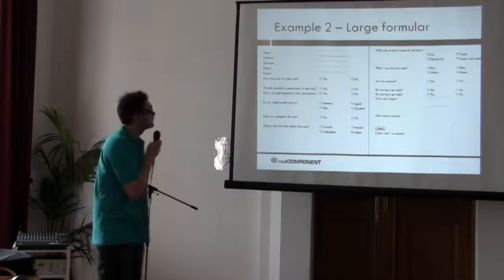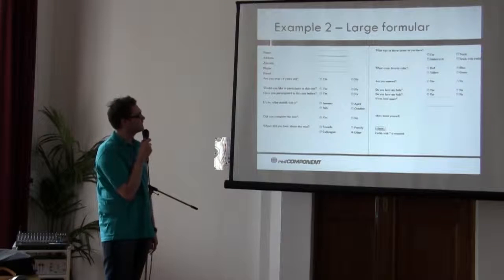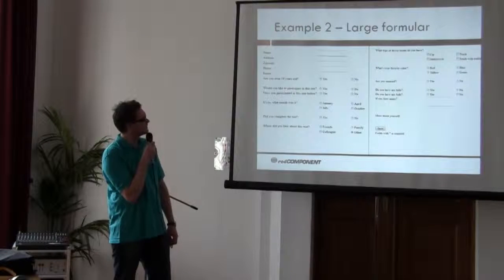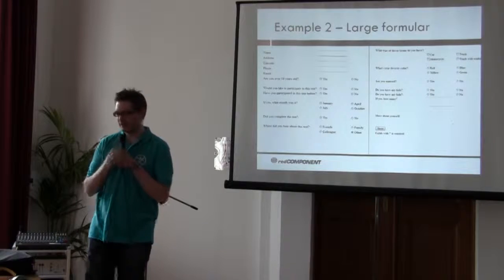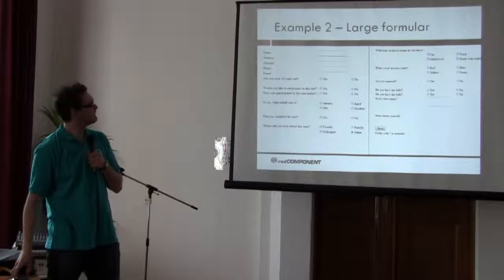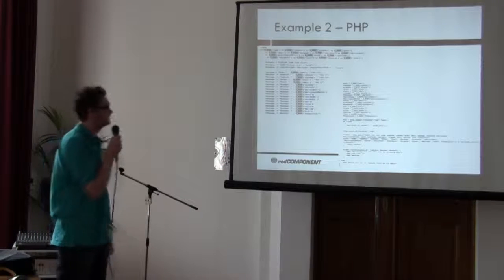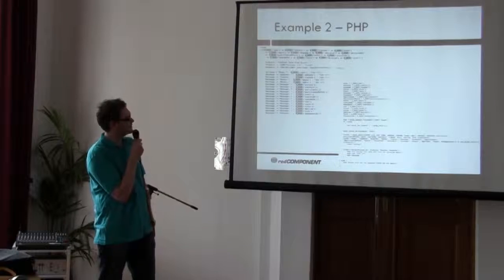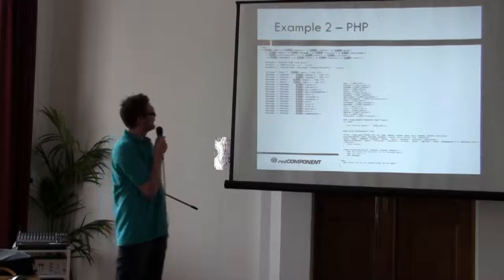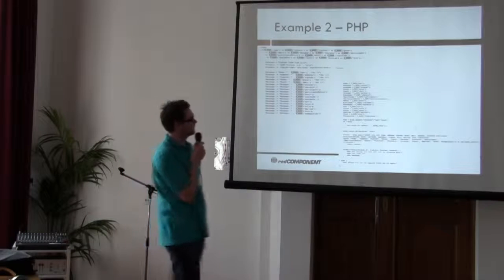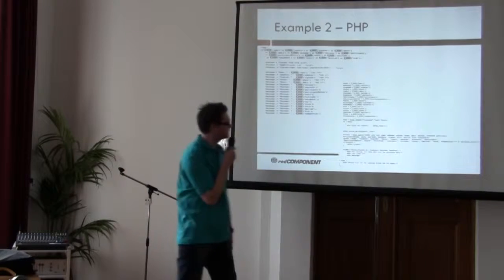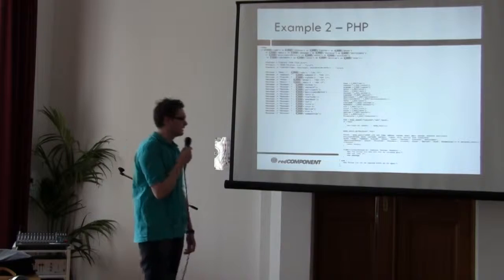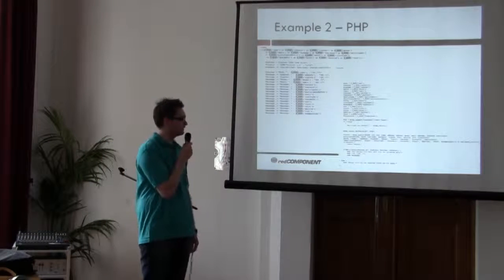And here is example two, which is a pretty large form, much more complex than the other one, where I also use some radio buttons and check buttons, which take a lot more code to make compared to the other one. Like in the other example, we have all the checks on whether the data has been entered, and we set a header so we can send this email in HTML. And I put all the data inside the message, and over here I put it in variables so I can use it for setting it inside a database if you need that. And also, like in the other example, it will email the data to the site owner.